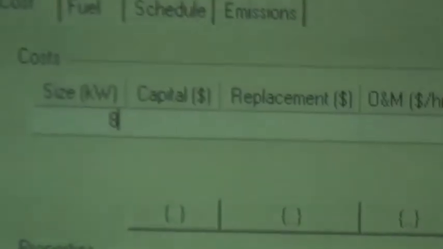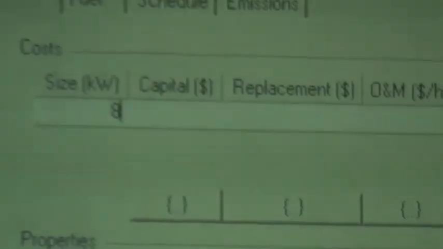If HOMER thinks 4 kilowatt is enough, then it's enough. If not, it will automatically ask you to increase the capacity of your genset or the number of gensets. To make the whole thing simpler, we'll go for about 10 kVA, which is an 8 kilowatt system, maybe. Can you do that?